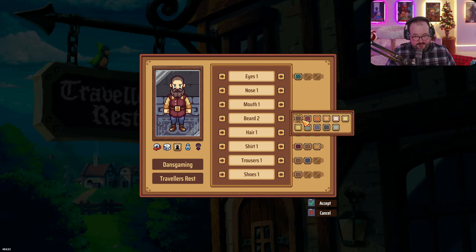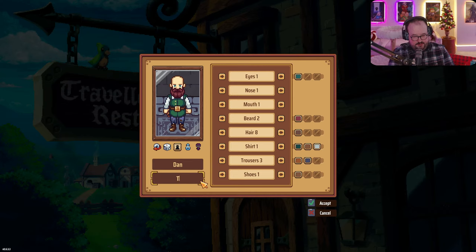I shall have a nice brown beard. I shall be bald. Let's see. Let's go with a nice green tunic. Blue trousers are nice. Shoes are fine. I shall be Dan. My inn shall be called the Snoring Troll. The Snoring Troll.